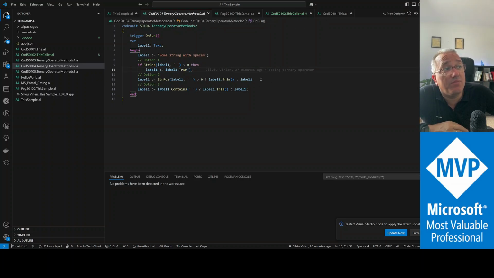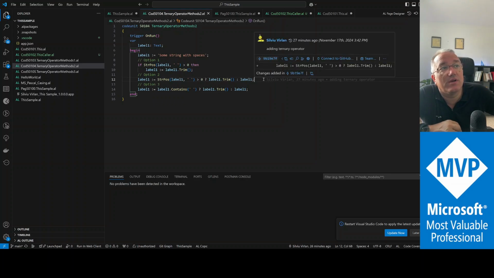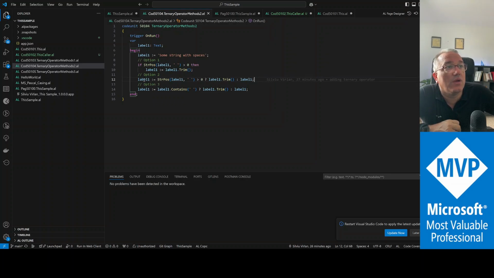But the same thing can be achieved using a ternary operator. So Label1 will become, if there is a space character in Label1, then Label1 is going to become Label1.Trim. So we're getting rid of the spaces from Label1.